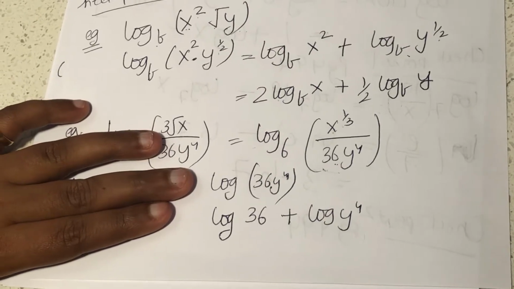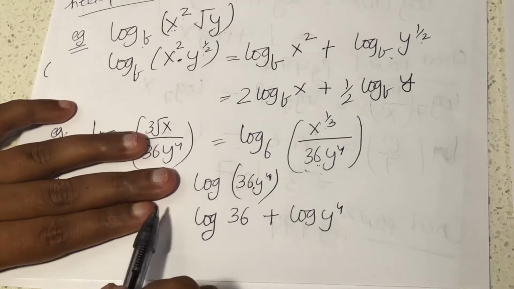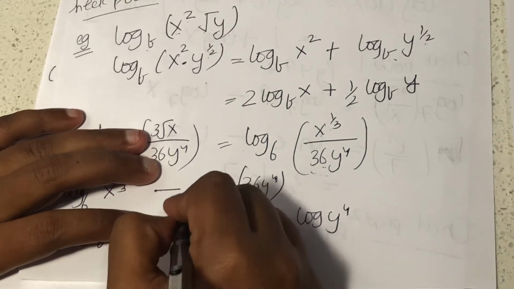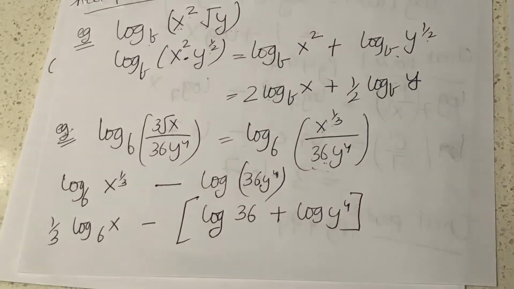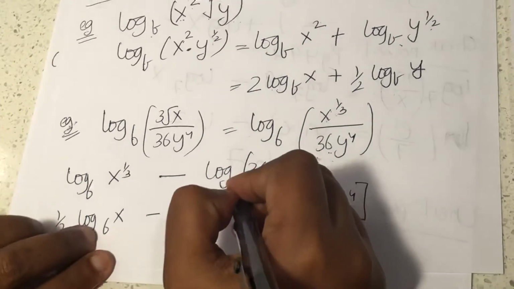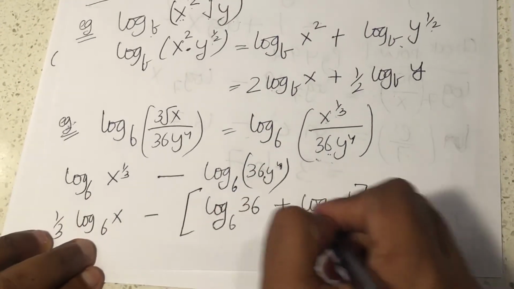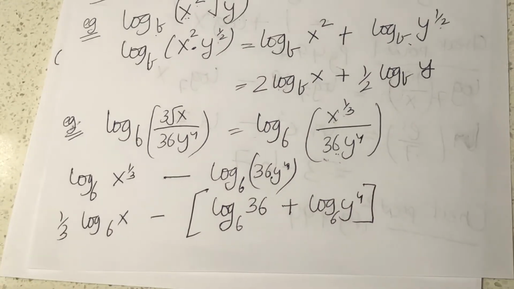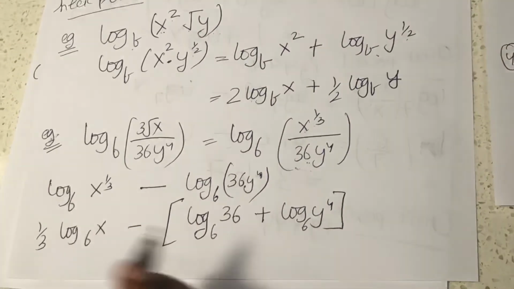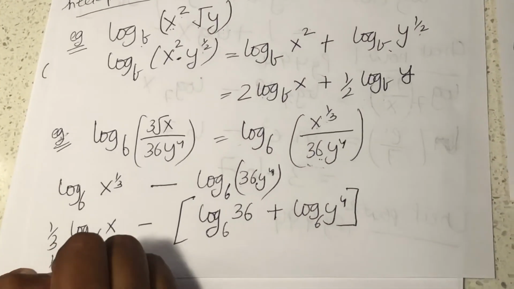Remember, a very, very important rule. There was a negative sign. After a negative sign, if you're opening something, make sure you put in a bracket. And don't forget to put the base. See, like I forgot to put the base. That's wrong. Your answer is wrong. You have to put the base. Okay, the base will remain the same. You got this.